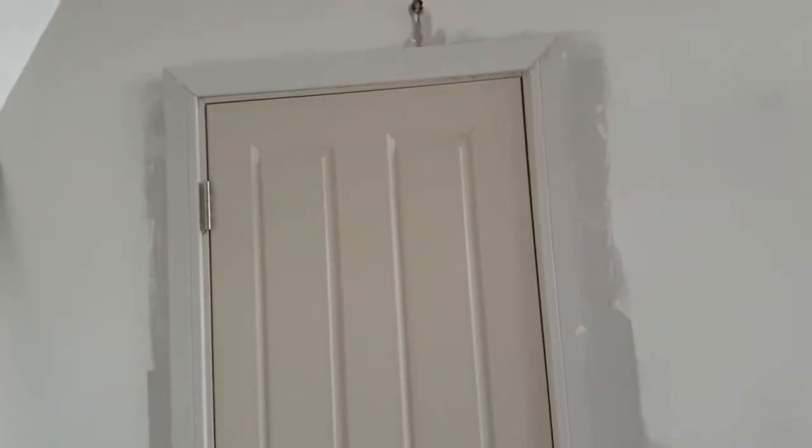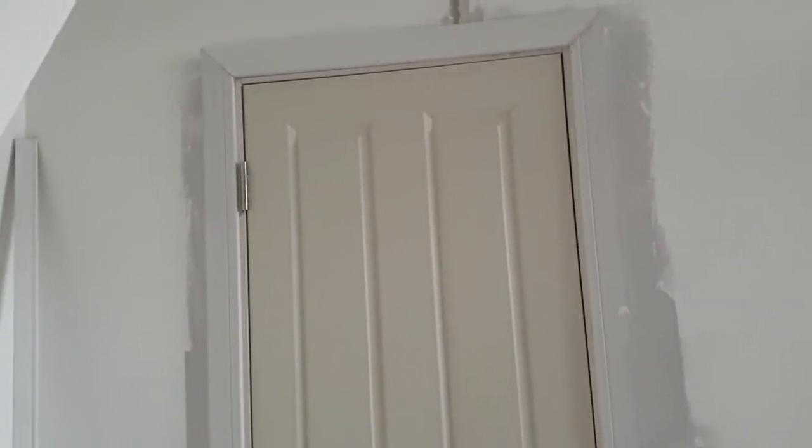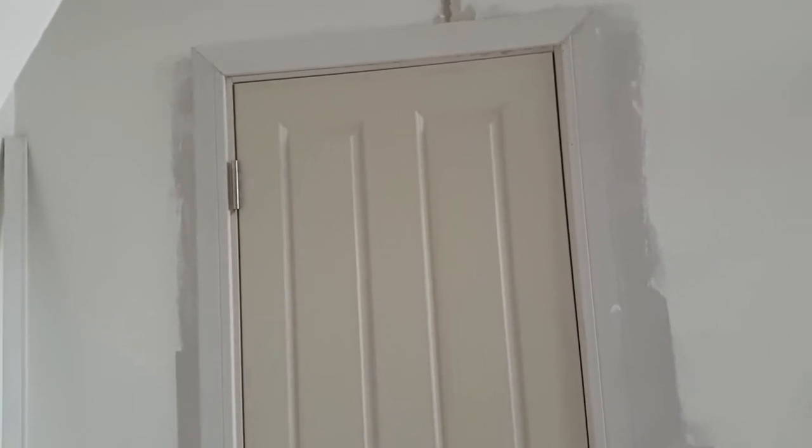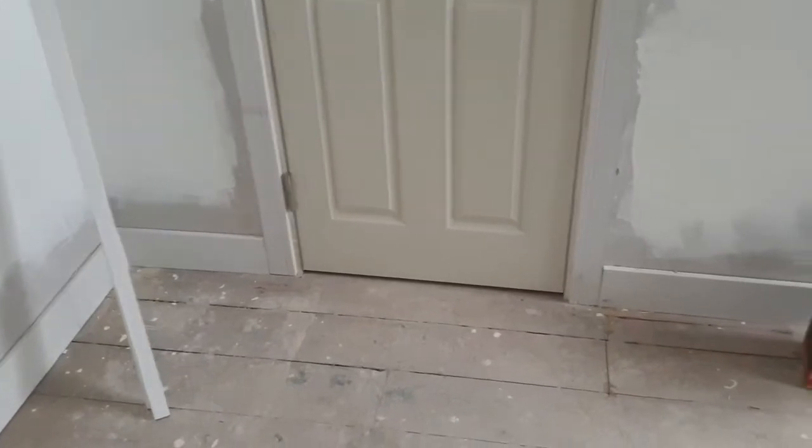So this is why we're going to be doing this again in future. And the trade has now given the okay to have the frames and the doors in one. So next project, they'll be coming like this. So it'll be even less time for him to hang, because they're all going to be pre-hung. It'll just be in, drill, architrave, skirting, of which is now on, which is fantastic.